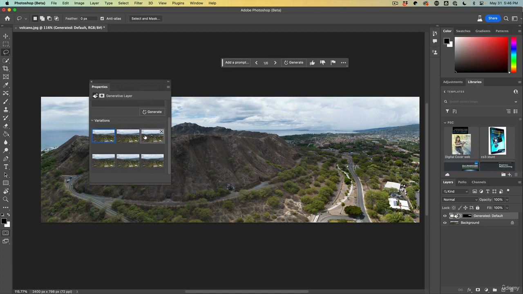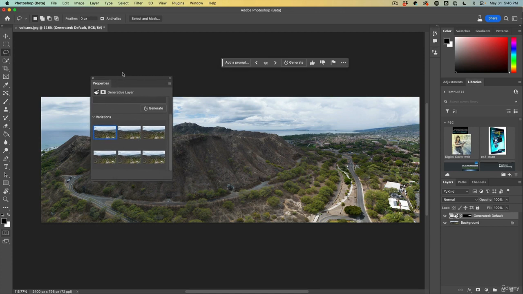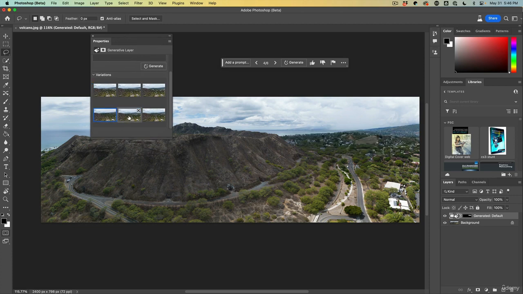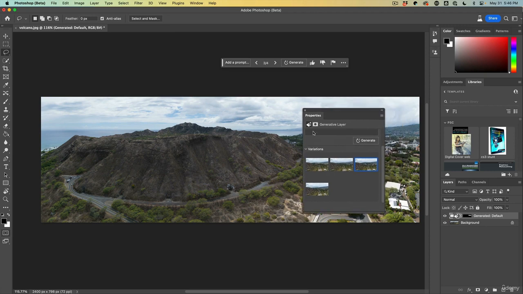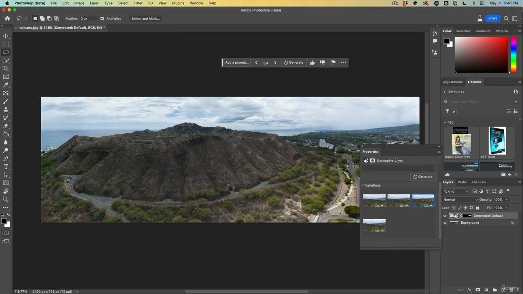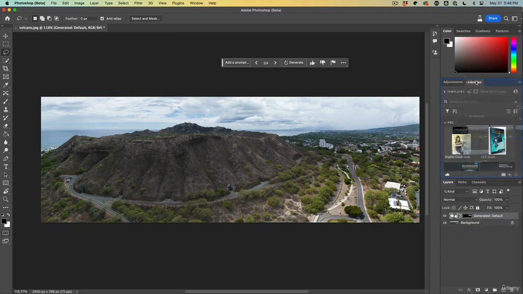Now, when you generate 3 more, the originals are still there. So at any time, you can go through and you can click any of those options. And of course, you can hit generate again if you want more. But if you know there's some in here you just really don't like or you're just not going to use, you can just hit that little X and that will remove them and just free up a little bit of memory on your system. Most of the time, you're not going to be having multiple stacks of variations, but sometimes you might. All right, let me just drag this back into here.